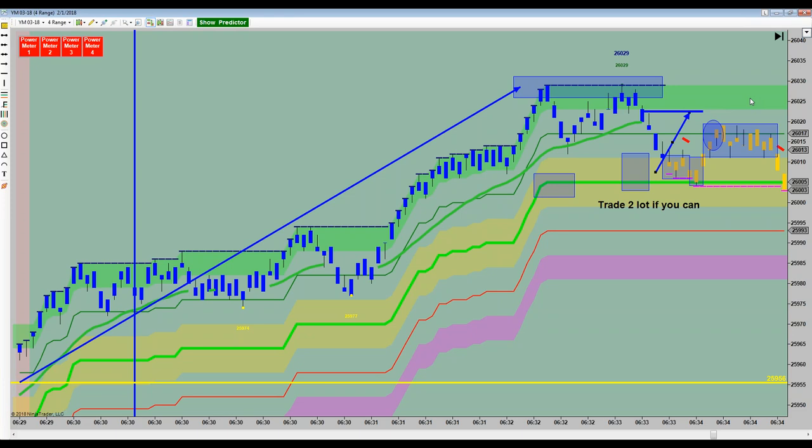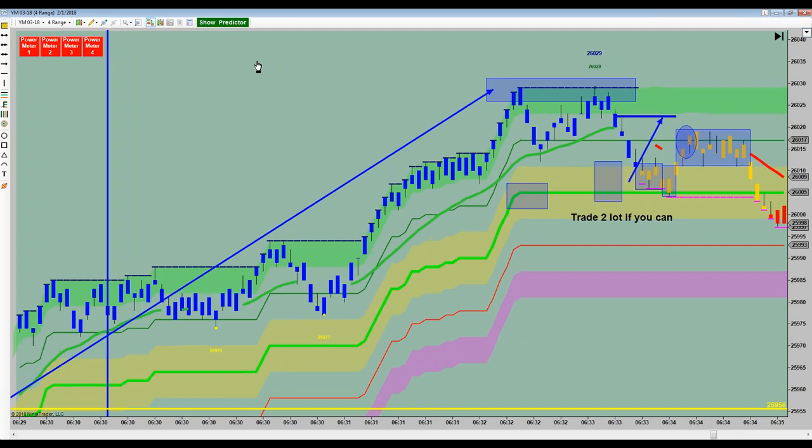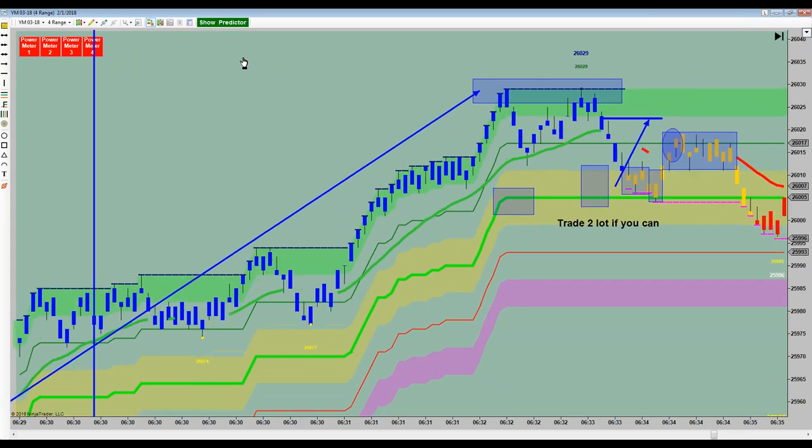It's running out of gas. There's not enough buying to push it up as far as I want it to even pull a scalp off. I might want to start thinking about pulling my stop up closely. I might want to think about hitting the close button. It seems like it's going to check support one more time. Now let's plan this out. Comes all the way down below the midband down into there.